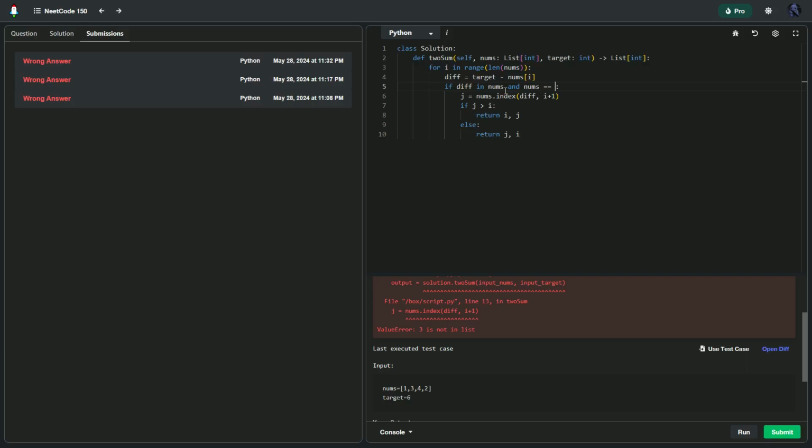Nums is equal to index dot get or nums dot index of index of difference, right?